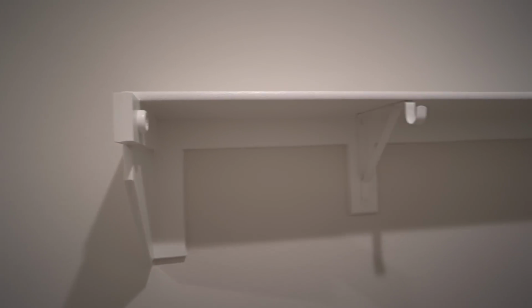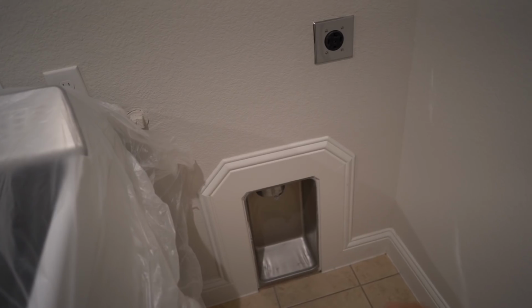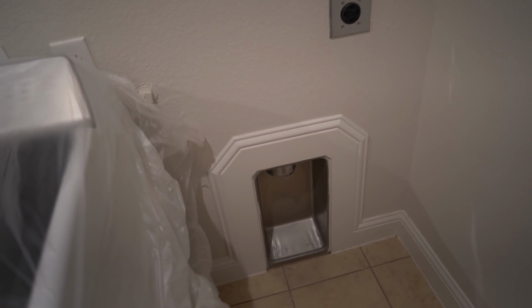So I'll start by removing this shelf. We took the dryer out, so the washer is right there, that can stay. As long as I can get my sprayer back here, we're good. But I like how they did this baseboard transition around that dryer vent. They went up and around, I like that.